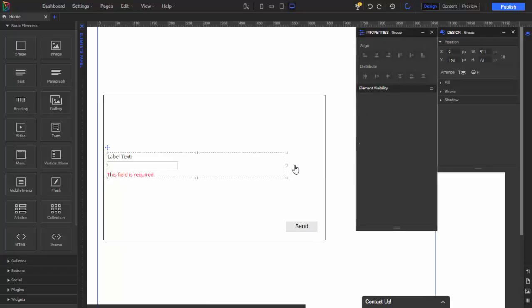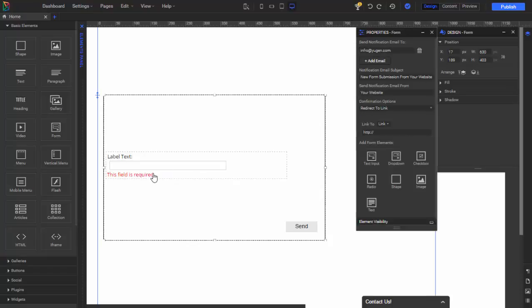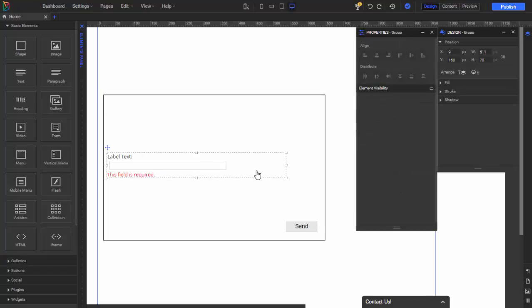Each form element is composed of 3 sections: the label text, the field, and the error message. You can change the position of each section manually. Just drag the section into its new desired position. To modify the size of the sections manually, just use the bounding box anchor points to resize the box. Remember that when you're manipulating the size and position of each of the 3 sections of the element, all 3 remain in one group container.